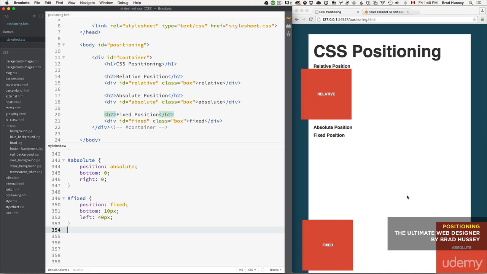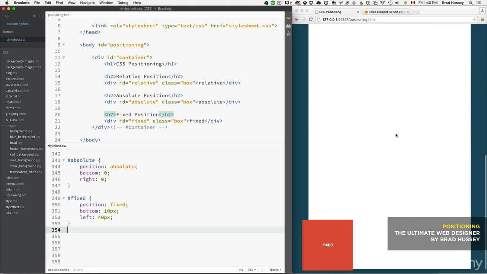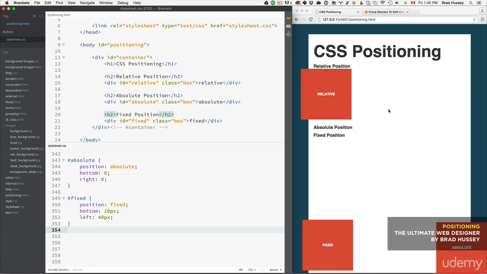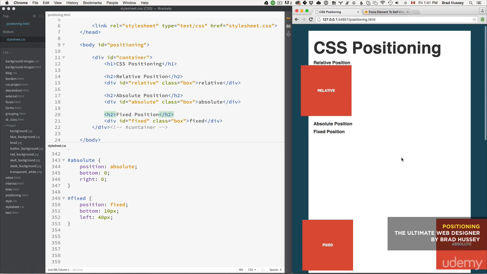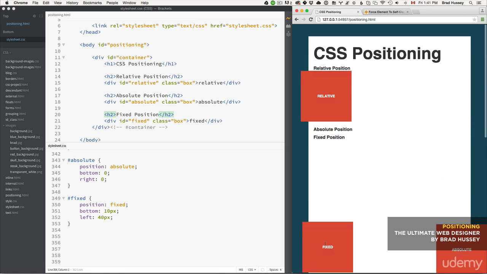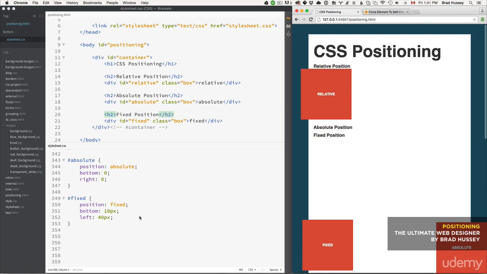So it's relative to the screen, to the actual viewport of the browser, rather than the absolute position where you could see it's going to the bottom right corner of what's visible in the body. And unless I were to say the container was going to have position relative or absolute, this absolute box will sit relative to the body. But when I scroll down, you can see that the fixed container stays there in its position. And that's kind of the idea with fixed position elements.